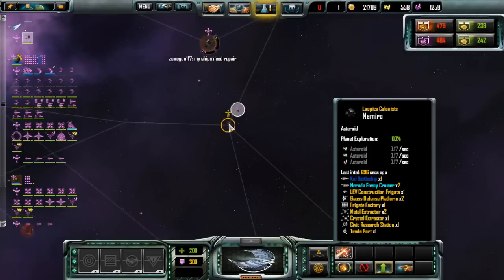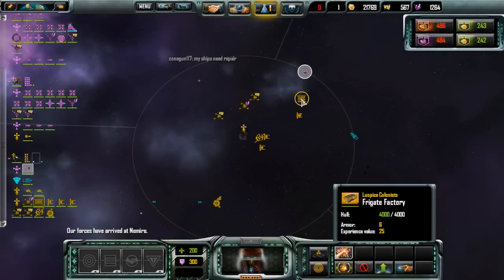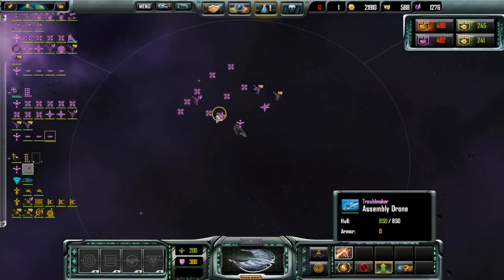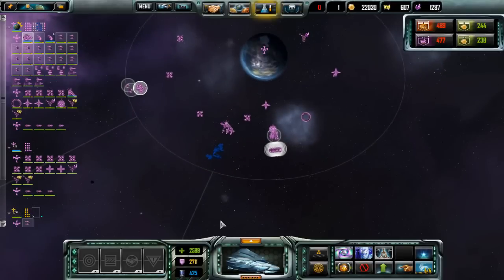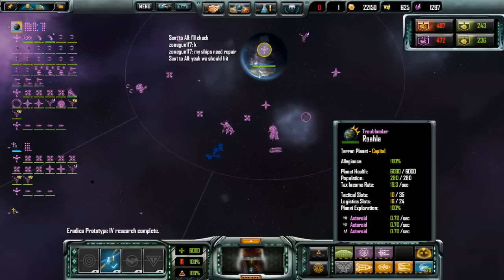And over here we have what? Our fleet has arrived. As the unity desires. Oop, what's going on here? Nothing. Nothing ever happens. So, yeah, we should hit. Knowledge acquired.